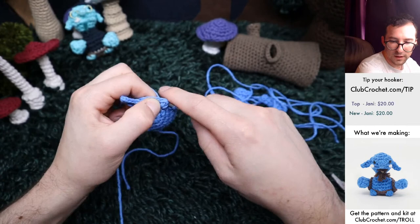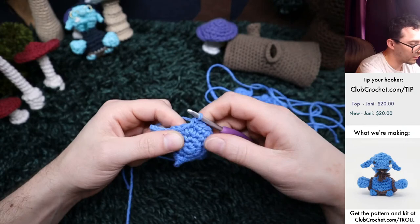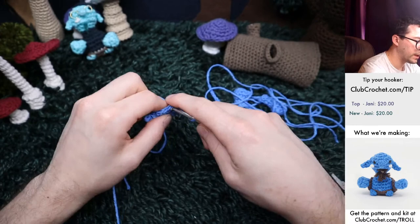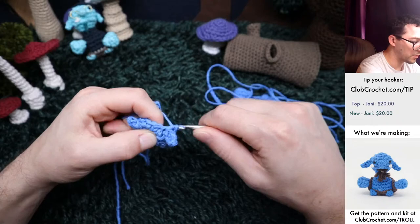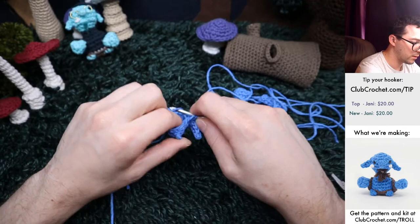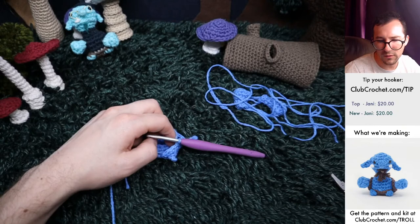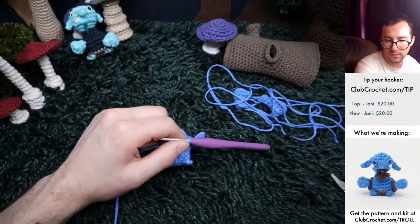Abby is working on a sweater for her great grandma. Oh my god, your great grandma is gonna love you. You're gonna be her favorite grandchild. Yeah, how about y'all? Well, I'm making a troll. We actually have someone else in here making a sweater also. I saw someone was making a sweater. Yeah. I actually saw someone wasn't able to crochet at all. Tasselarian, right? She's saying that she was not feeling well. But I don't know. Is anybody else crocheting? What are you making?